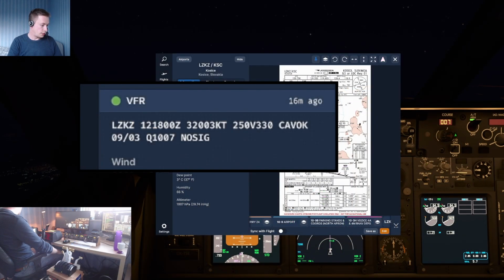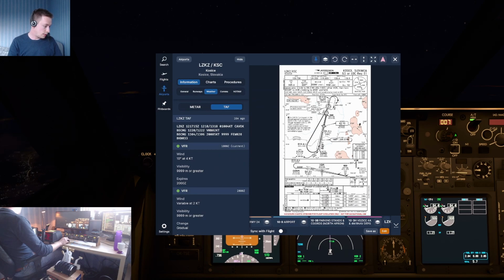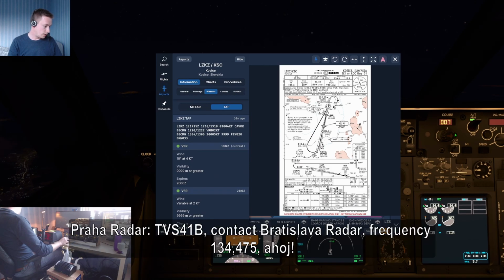See the weather at Košice is now light winds, 320 degrees, 3 knots, variable between 250 and 330. So we do have a bit of crosswind from the left, but it's not much. CAVOK, temperature 9, dew point is 3, and QNH will be 1007, so I'll put it in the background as standby. So that's all set, and yeah, the TAF here at Košice, not very exciting either.